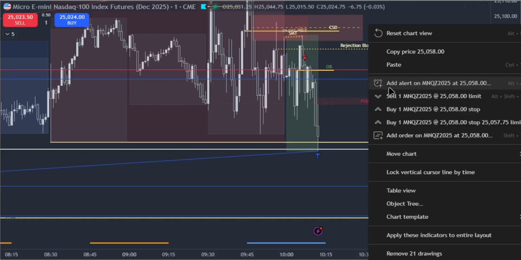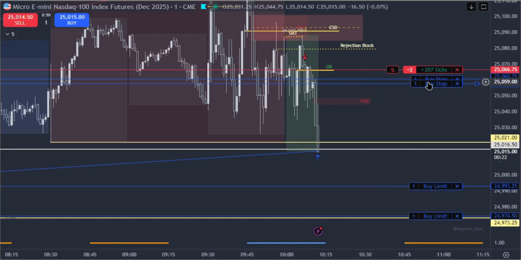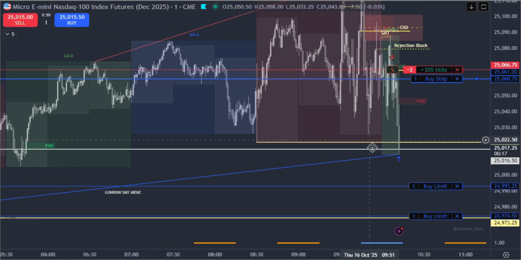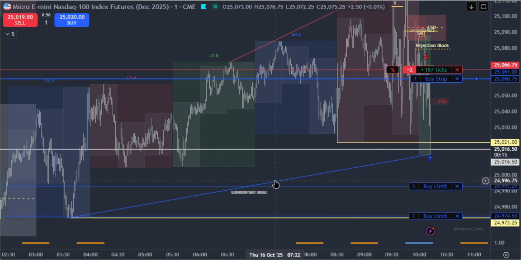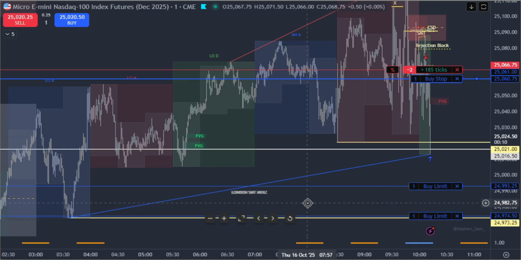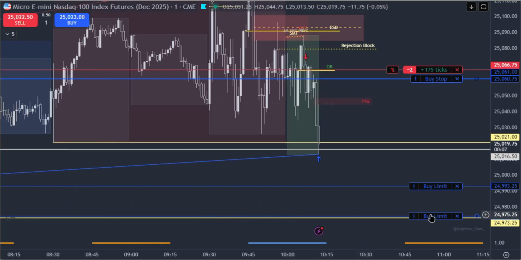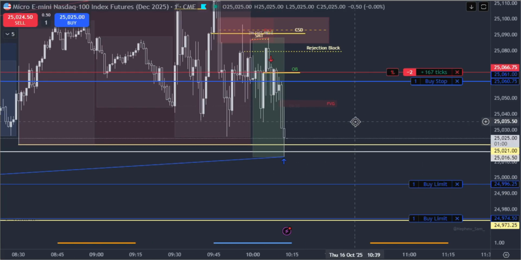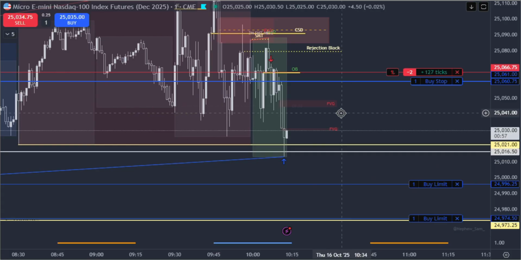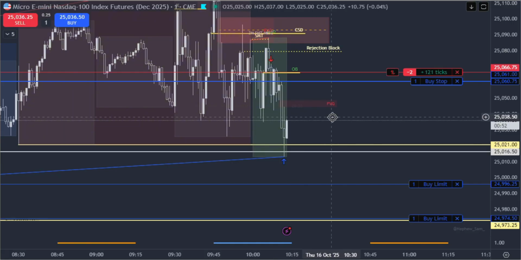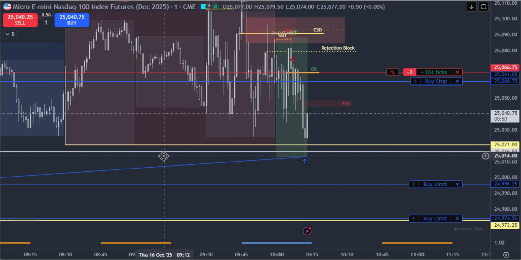Now that I took profits, I'm going to go break even because I don't care if it stops me out now. You see? And my other, so what this is, London low. I'm targeting London low as my low hanging fruit, but I want to take another partial here. And like I was saying, I took money off. I put money in my pocket, right? Right here.